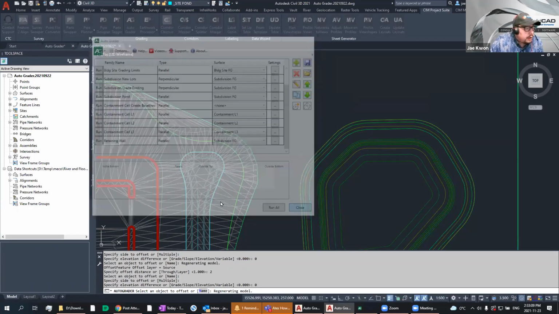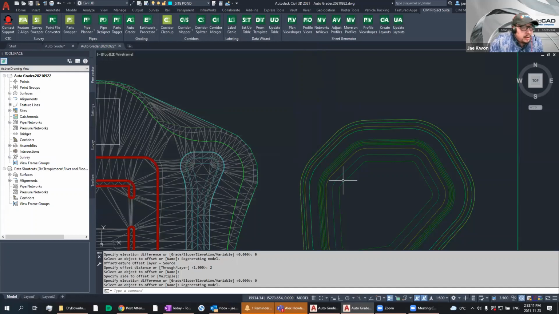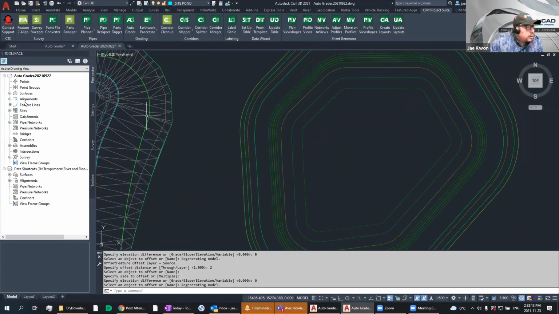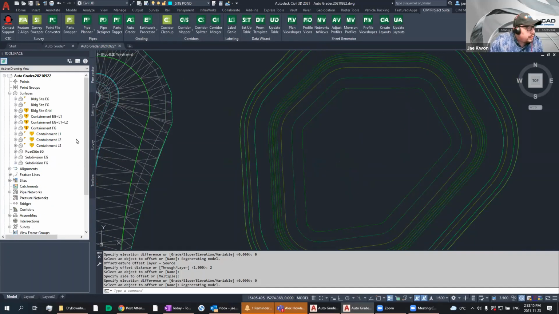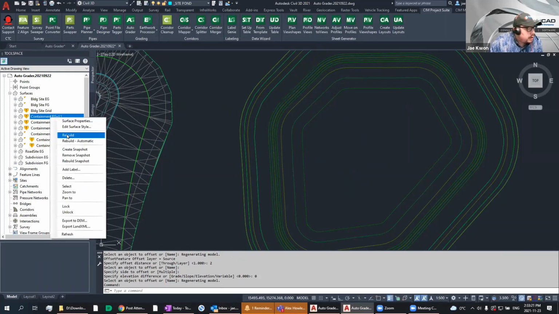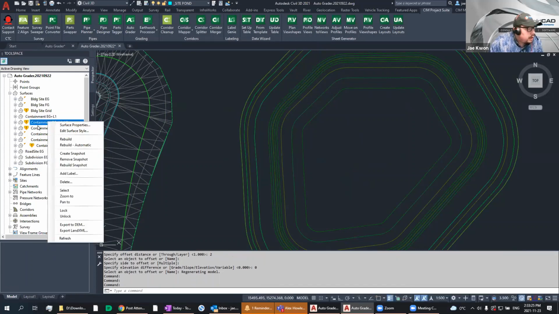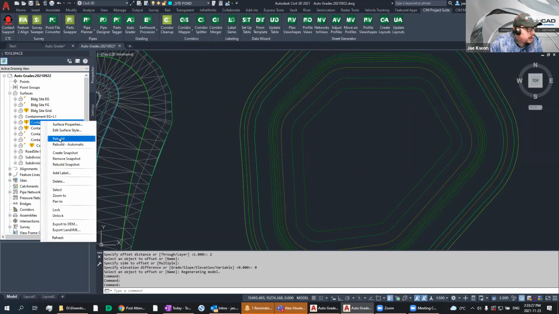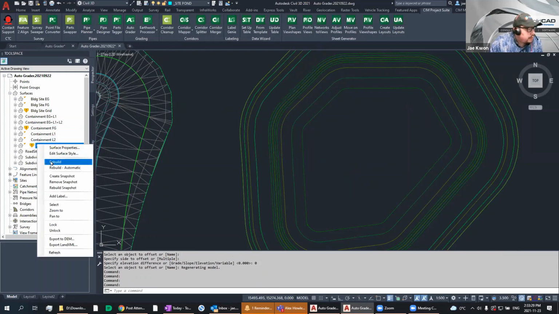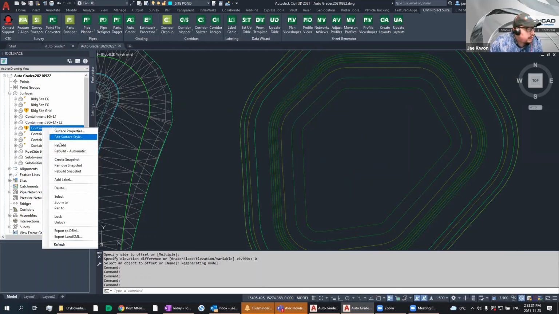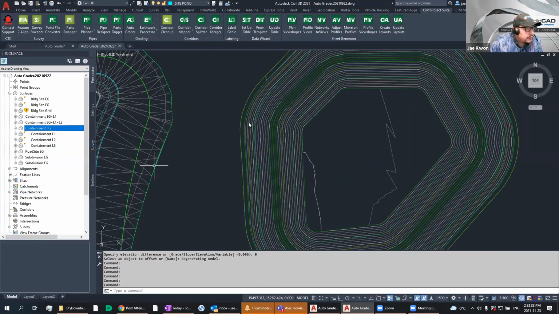Okay, there we go. Now I just generated a whole bunch of layers at the same time, so I'm just gonna go ahead and rebuild these in order. So layer 1 and 2, and then layer 3, and the final surface that contains all the layers. All right.